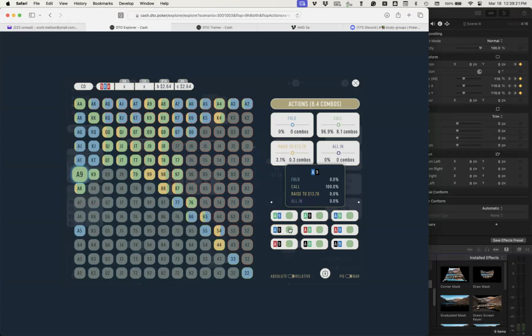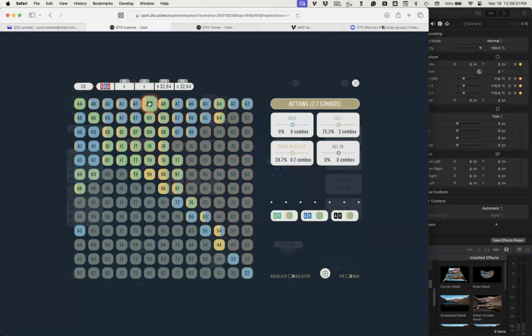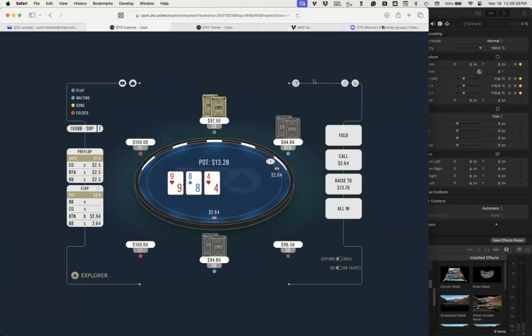But what I can't understand is this difference. Every ace-9 that has no backdoor value checks 100% of the time, fine. Every ace-9 that has no backdoor value bets a lot of the time. That's what I can't understand. And I'm okay not understanding it, but I don't understand it.